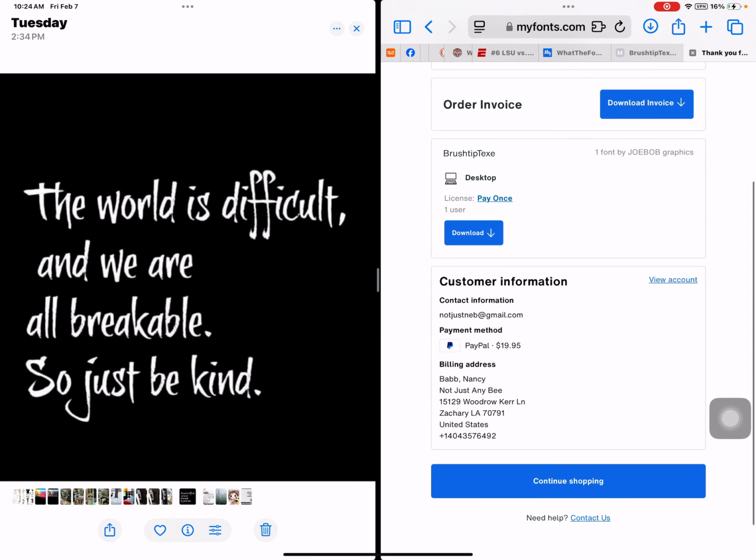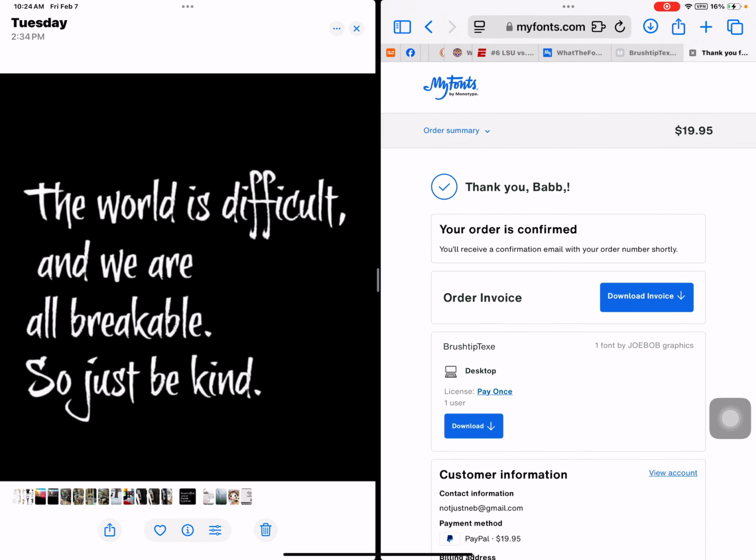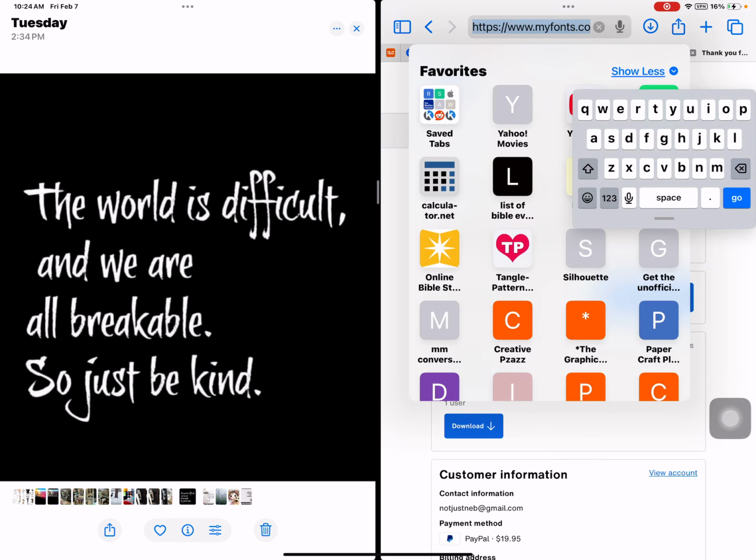go here, and see, here's my image over on the left. And let me go to the very first screen. This is where I purchased it. It was $20. I don't normally buy fonts because there's too many that are free. But I decided to go ahead because I like it. So, let me go here, What the Font.